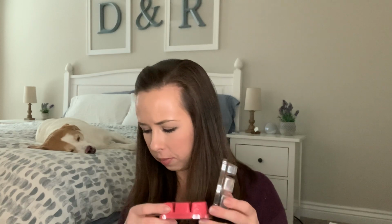It's not one I usually would have picked out based on the scent description, but I get a lot more of the orange than I thought I would. And it doesn't have what I think of as sherbet, that ultra sweet, sugary iciness. It's a cooler, sweeter fragrance, but it's not cloying, I don't think. I think the lime really kind of cuts it a little bit. But that is Rainbow Sherbet.